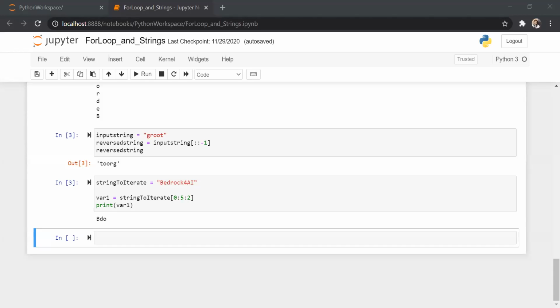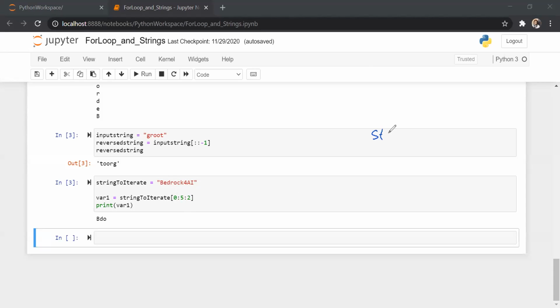Just remember one thing, that all these are optional. If you don't specify any index at all, you're getting the complete string. But if you put the brackets here, that means you want to read either one single specific character or a sequence of characters, and you have 3 parameters to specify here.